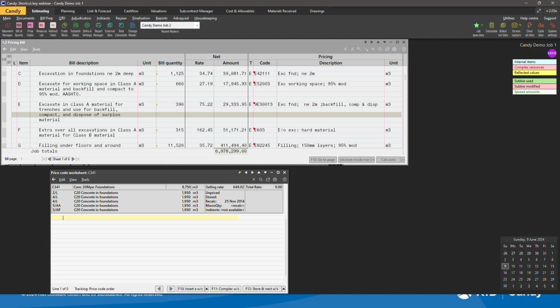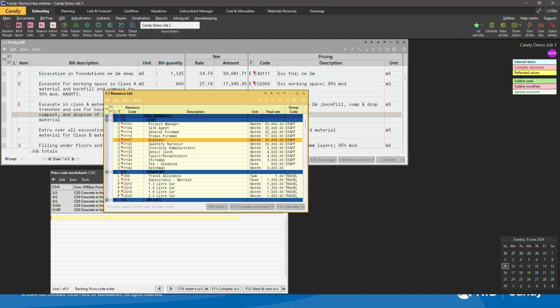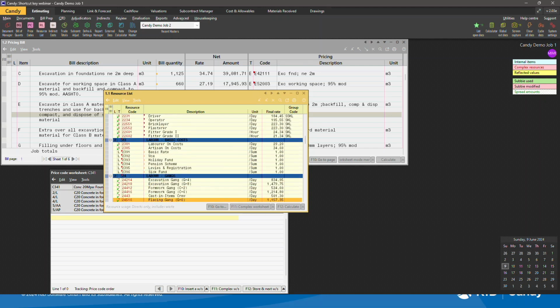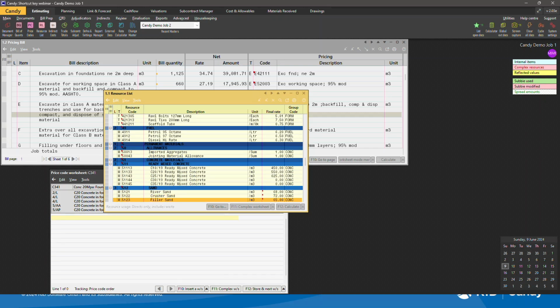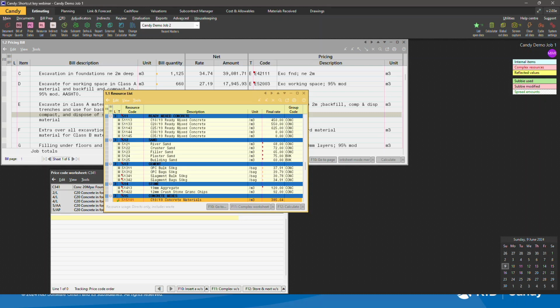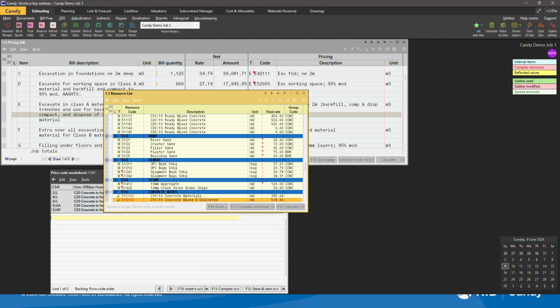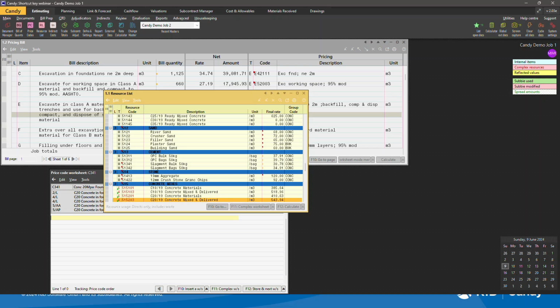So to do that, I'll press the Alt key and press either the left or the right arrow, and that will open up my alternative document. Now you'll see it identifies the document in yellow. To navigate this document, I need to hold my Alt key down, and I now use my arrow keys up and down. So I'm looking for resource 515203. I can press Alt and scroll down until I find it. 515203. There it is, 20 MPa concrete.